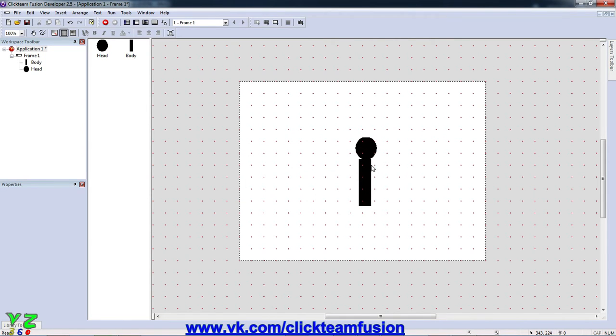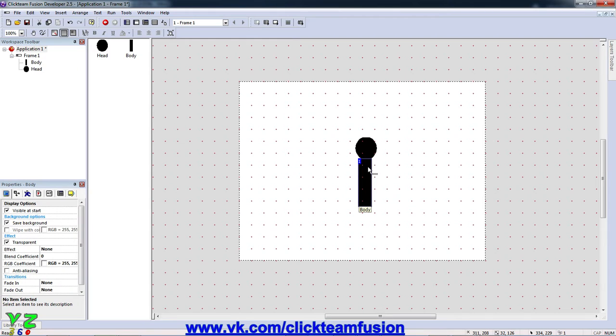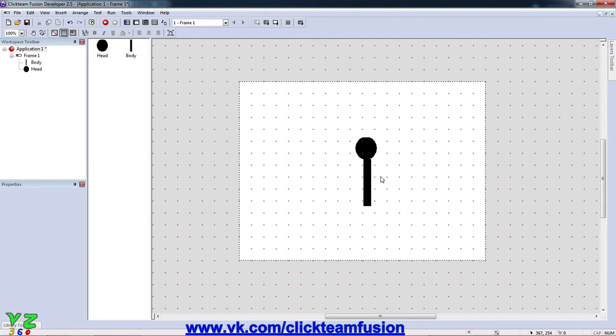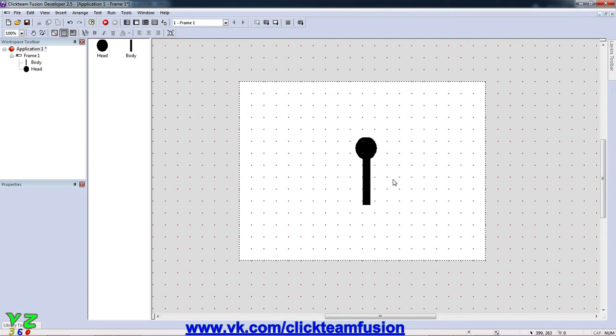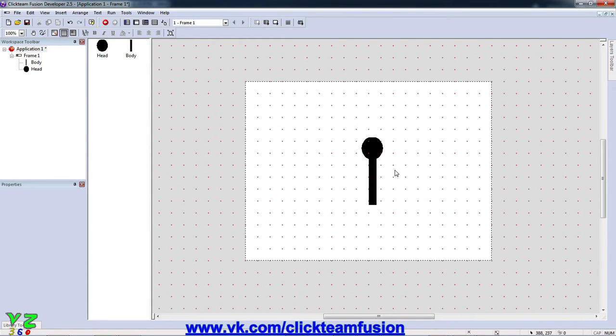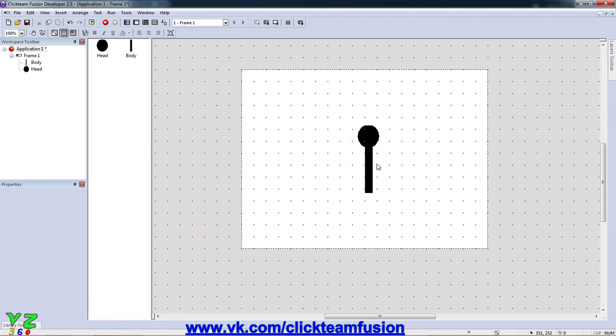So now let's just make the body a bit slimmer, so it's a stick, not a whole bolt thing. Let's say we want to attach this head to this body.